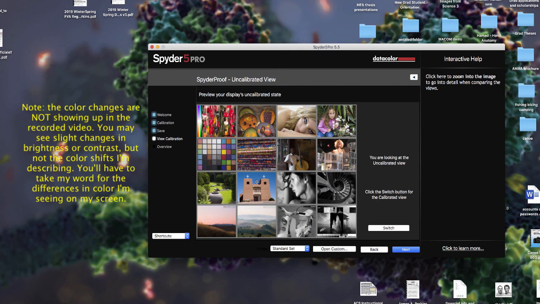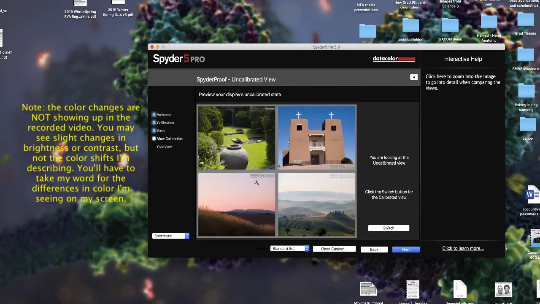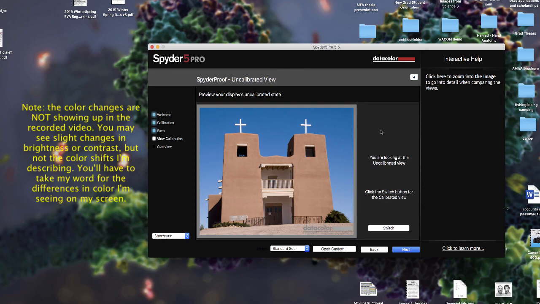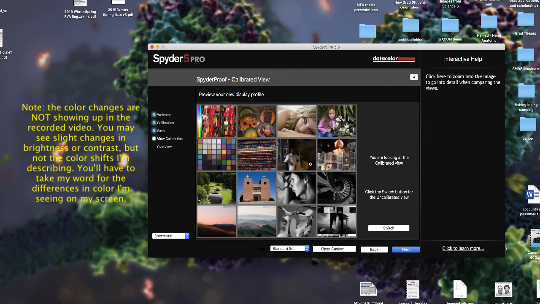I'm curious what the blue sky is going to look like, because blue sky is something that we all recognize. We recognize when the color of a sky looks normal. So here it is uncalibrated, at 6500, and there it is in the calibrated view. And you know, there's a difference, although I'm not sure that one is necessarily preferable to another.